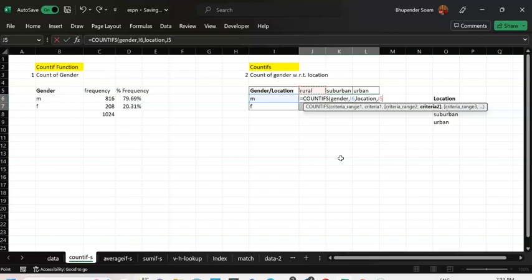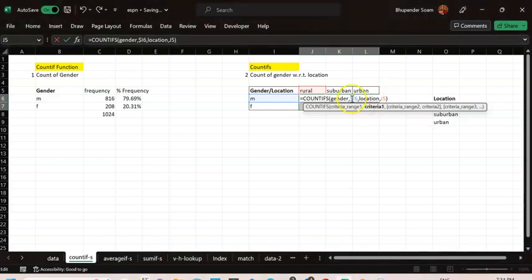Now notice how I'm going to lock these particular cells, I6 and I5. Sorry, J6 and J5. Now I6 and J5. So the formula goes down. That means if it shifts from cell J6 to J7, I want it to count females. That means I want my row to shift but the column to remain fixed. So I'll freeze the column and I won't freeze the row. So that means when the formula goes down, the column won't change. It will still be the I column in which my gender entries are there. But the row will shift from 6 to 7.